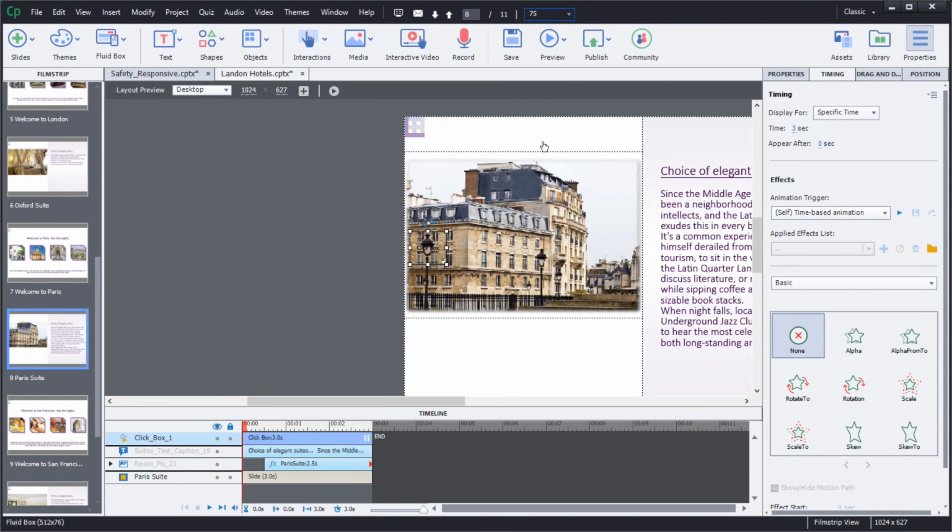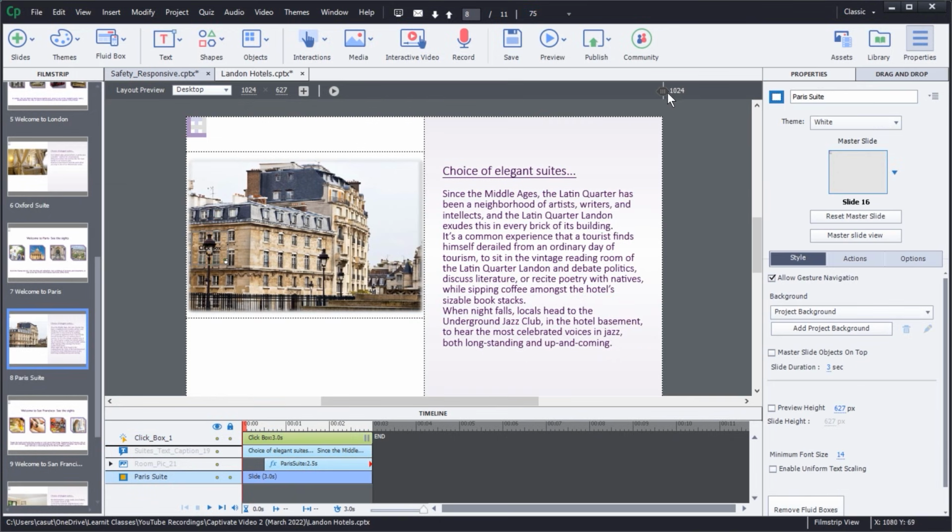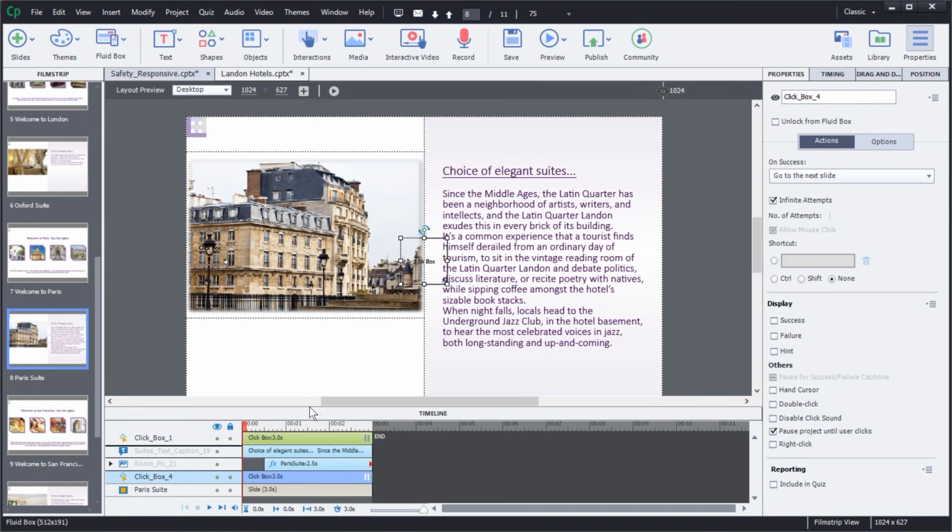Let me zoom out a little bit. Okay, let's do another click box, and let's do it now on this lamp right here. I'm going to go to Interactions, click box, and take a look at it down here. You might want to start to label some things here because we're now going to have 2 click boxes and that could get a little bit confusing. So let's go ahead and call this click box right lamp.